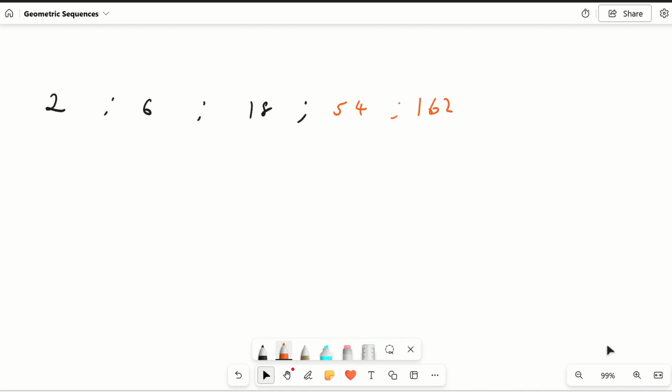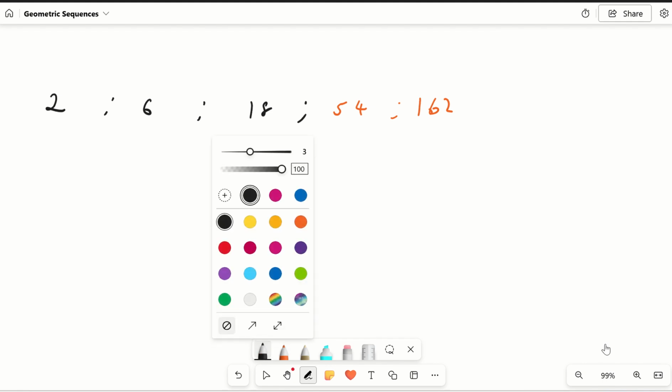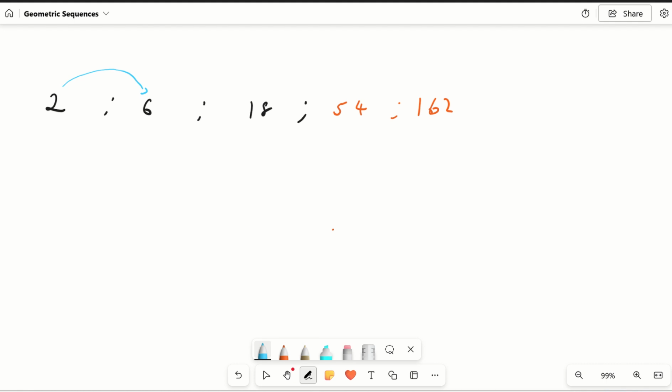Now let us see if that is indeed the case. So I gave you the sequence and I asked you guys to tell me the next two terms. So look, how did I move from 2 to 6? Let me write it at the top. They could either have added a 4 or multiplied by 3. Okay, that is fine.